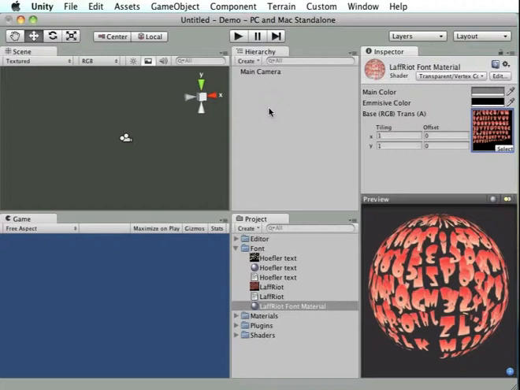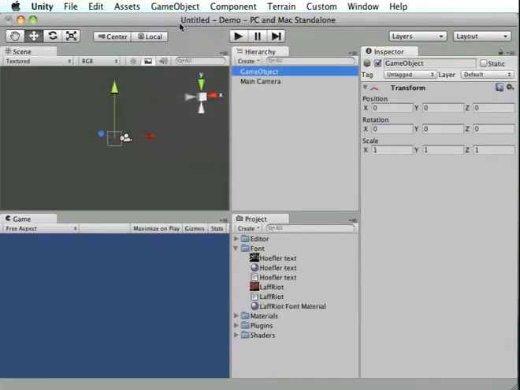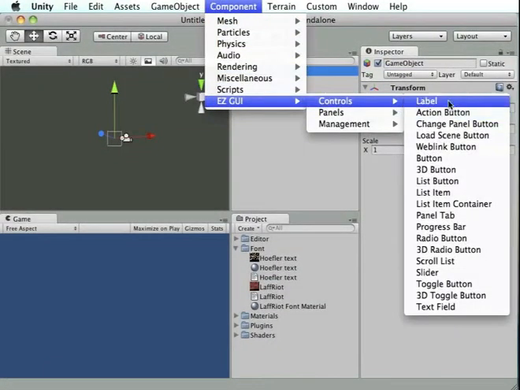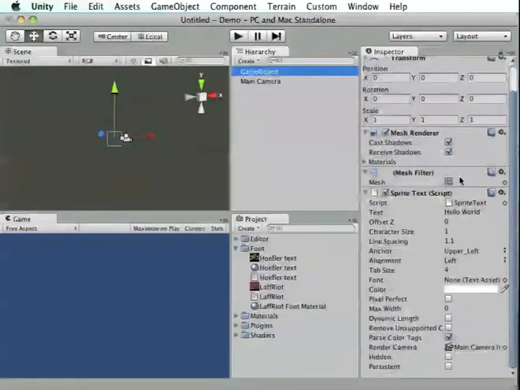So if we want to create a sprite text object directly, we can just create an empty game object and then either drag a sprite text component directly onto this game object, or we can go to the component menu and go to EasyGUI Controls and choose the label. And the label is just another term in EasyGUI for a sprite text.